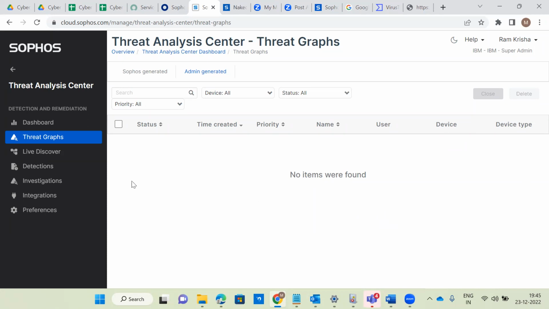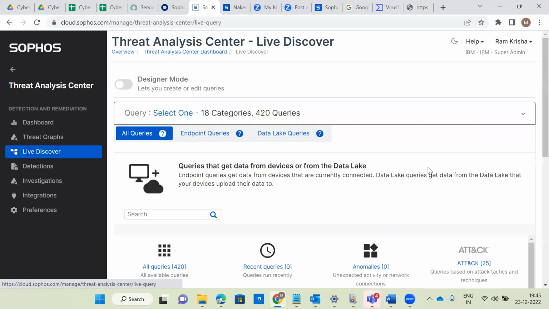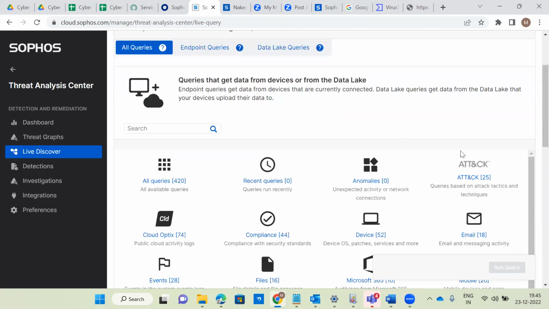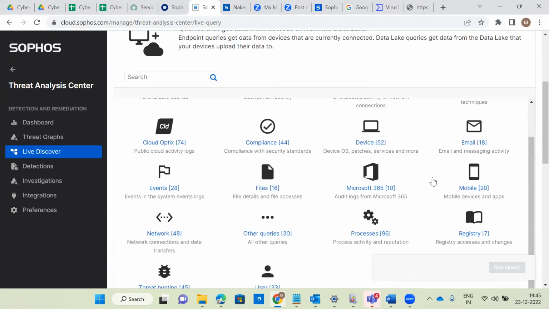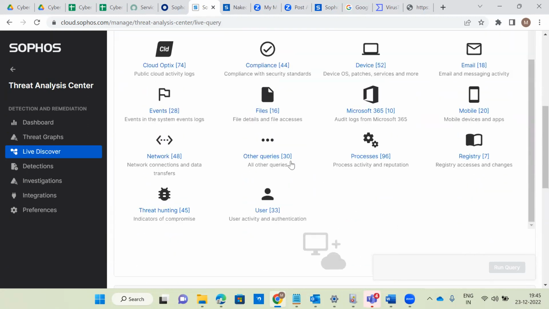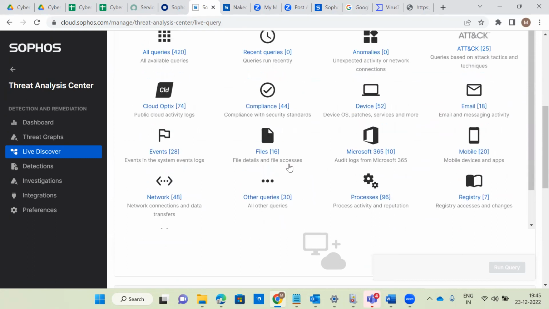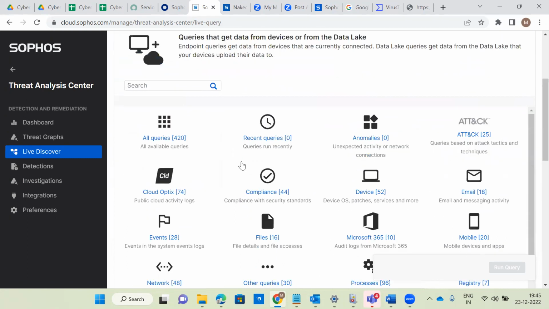Okay. Next one is live discover. Live discover meaning here we have to integrate with the multiple all over threat intelligences. So Sophos EDR is integrating with these different types of threat intelligence. One is MITRE framework. Second one is anomalies, recent queries, all queries.